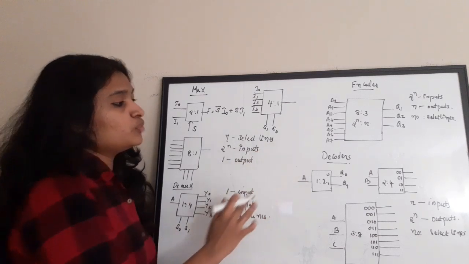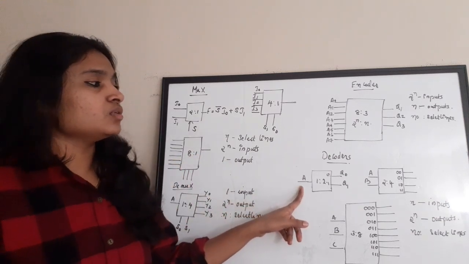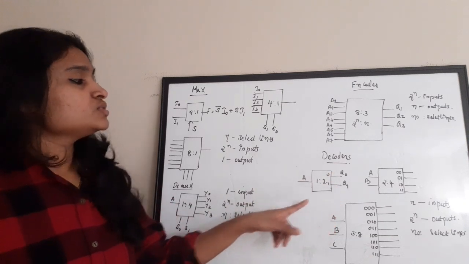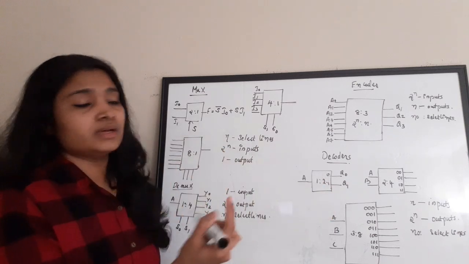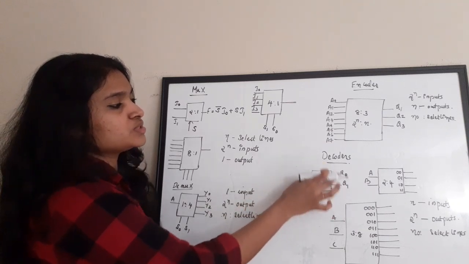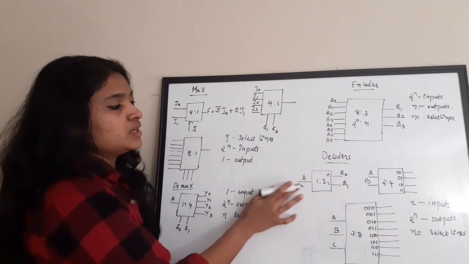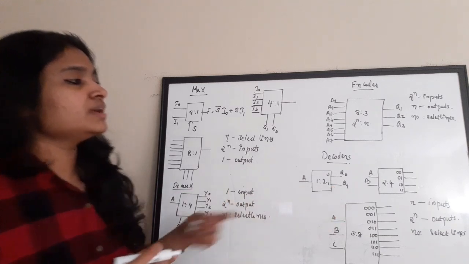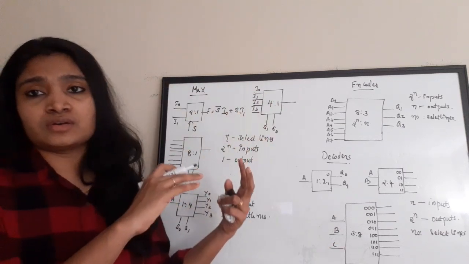Now moving on to the decoder section, it is going to decode everything. You are going to give a single code, and it will decode it. If it is a 1:2 decoder, based on the value on A, you are going to get outputs on Q0 and Q1. Consider if A is 0, then you get a value in Q0. If A is 1, you get a value in Q1. This is the basic working. Similarly, there is a 2:4 decoder and a 3:8 decoder. Just the reverse of an encoder is a decoder.